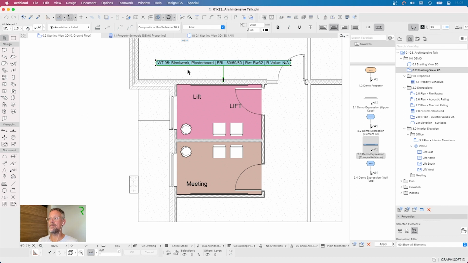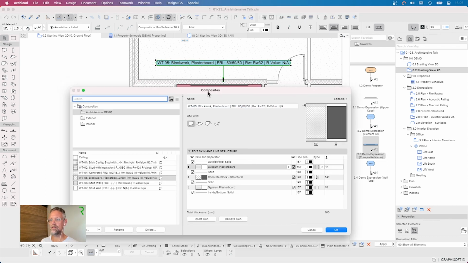So this then means, because we're using this particular label, that we've now got to rename all our composites so they just have the code, right? So if we go into our composites and relabel them all to just have the code, that would be good, right? Not really. I think that's probably not so good, especially when you've got new people who don't understand the wall types. I think it's best that you have a description as well.